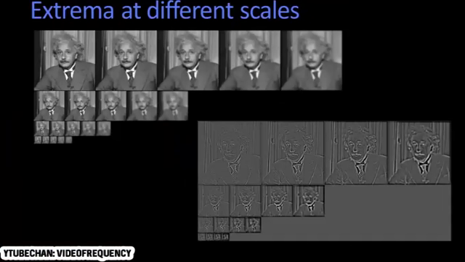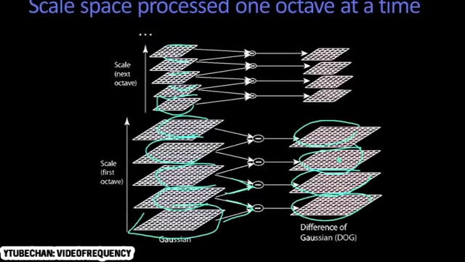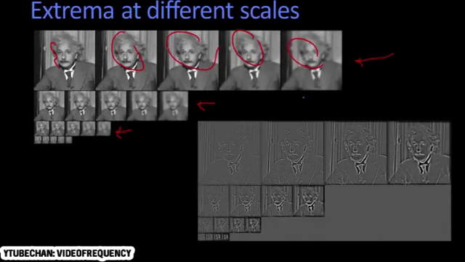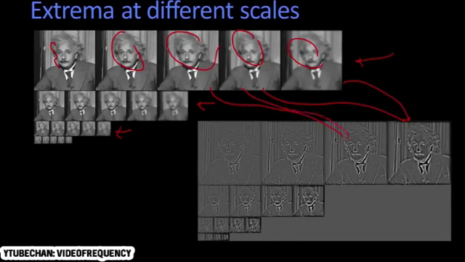So here you have a picture of Einstein, and each one of these is a different octave. It's cut in half, cut in half, cut in half. And then you can see we go from crisp to blurrier to blurry to blurry. It's probably the only time Einstein was fuzzy in his life. And then, just as we showed in this picture before, we can subtract, for example, these two and get that difference, all right? Or we can subtract these two and get that difference, right? So these are our difference of Gaussian images.